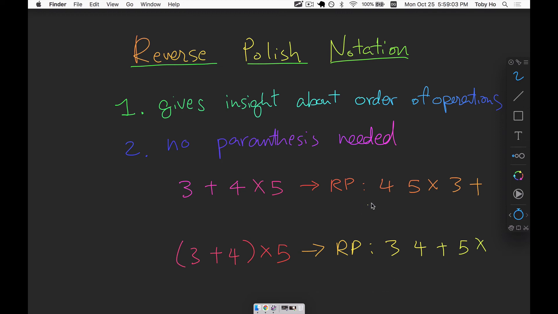So as you can see, the evaluation of the reverse Polish is always from left to right. And depending on which operation you want to do first, you just put that in front as the first operation to be done. In this case, it's this one. And in the second case, it's this one. And there's no need to use parentheses whatsoever, which is a really neat characteristic of this notation.